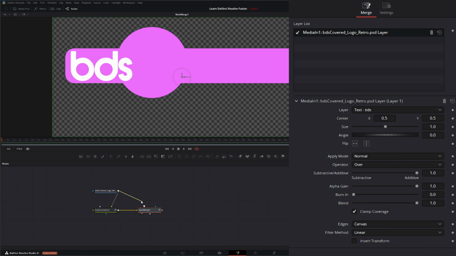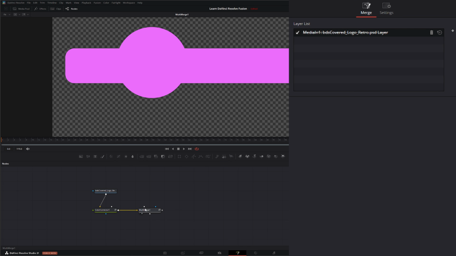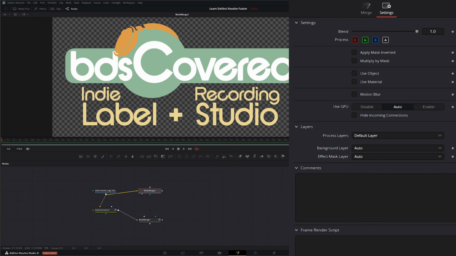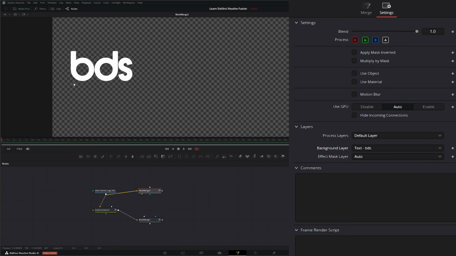But a better way to do this is I can disconnect that and we can use maybe another multi-merge just for that font. So I could say, bring this background in, and on this multi-merge, go to our settings, and I can just select that first white font to bring in.